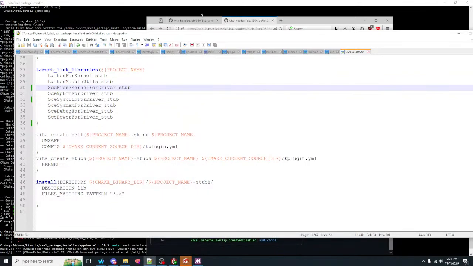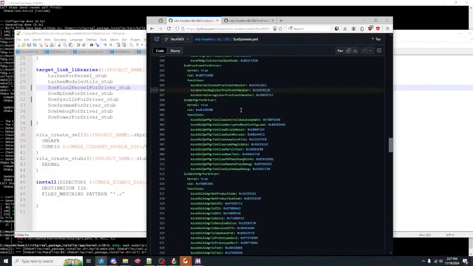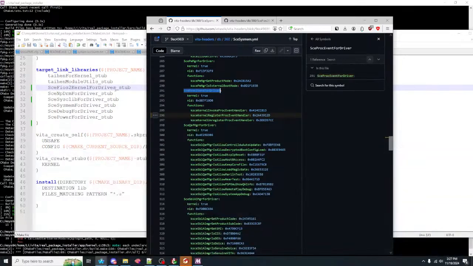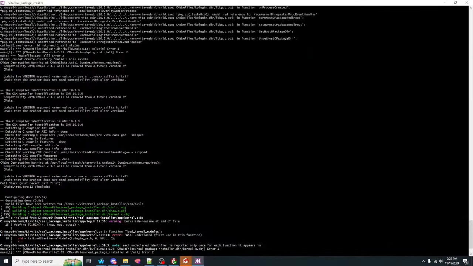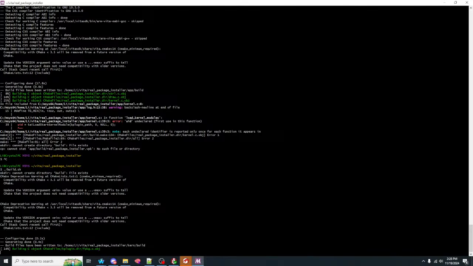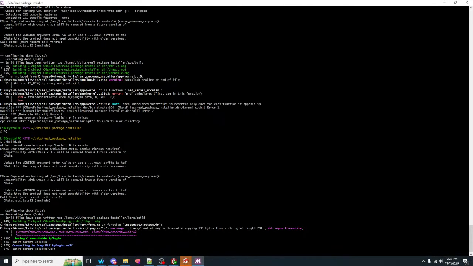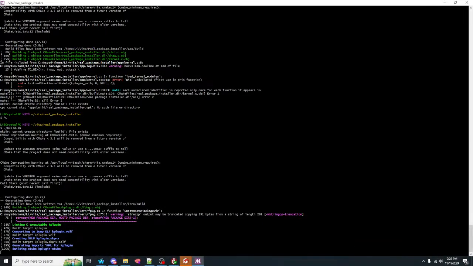Kernel fios2, yes. And then proc event for driver as well. Okay. Hopefully it will build now. I'm just going to use that arrow because I'm pretty sure that's literally what I want. I want it to truncate.